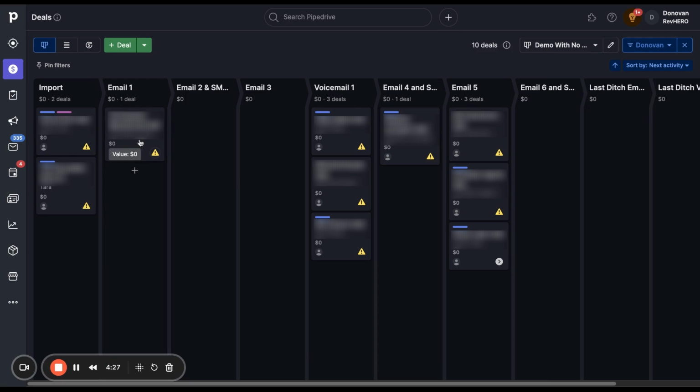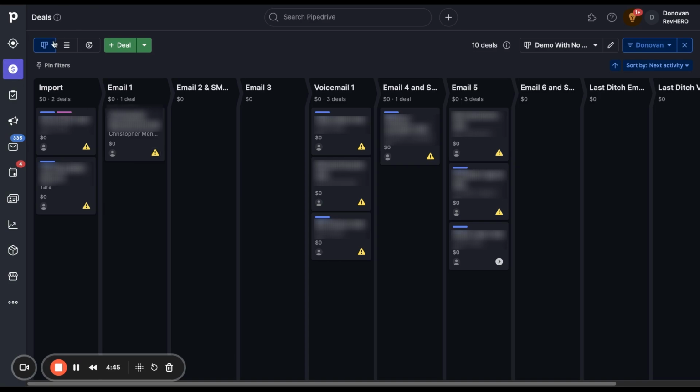And if it's one person, go ahead and move them over manually. Something probably just snagged them for some reason. But if you see multiple deals stuck for multiple days, definitely take a screenshot and send that to RevHERO support so we can research what's going on and fix the problem for you quickly.